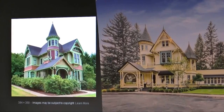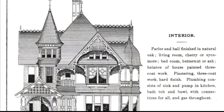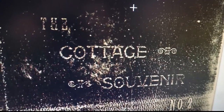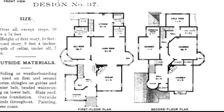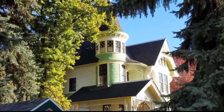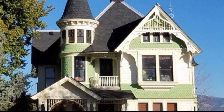Using that photo, we discovered the Drain Castle was designed by George Franklin Barber, an American architect who marketed his designs through a series of mail-order catalogs. He's considered one of the most successful domestic architects of the late Victorian period in the United States. We even found one of his catalogs online called the Cottage Souvenir No. 2. Scrolling through the house plans, we found Design No. 37, and there it was — the Raymond House. A list of Barber-designed homes also included the Brooks Hotel in Corvallis, using Plan No. 37.